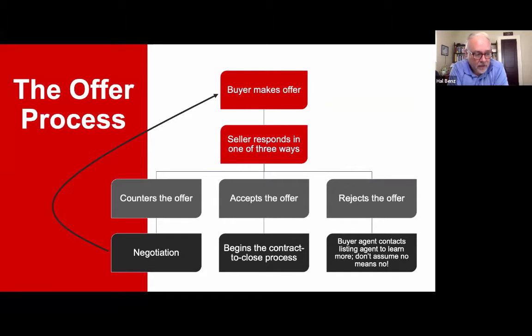And so you get it to the attorney, and the first thing the attorney does actually is they cancel the contract. They write a letter that says, I represent Hal in the purchase of this home, and I hereby cancel this contract, which they have authority to do because the attorney is actually an officer of the court in the state of New Jersey, and they have the legal jurisdiction to kill a contract. And they say, but we would propose a couple of different things. Here's how we would change it. And if we change it in this way and we come to an agreement, we'll rebind this contract again.